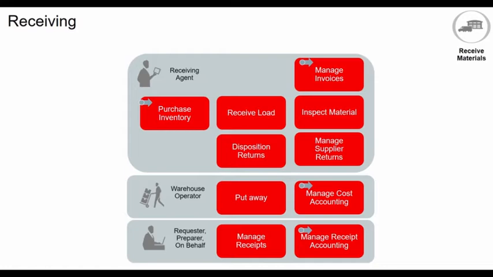We've got a receiving agent, a warehouse operator, and the requester. And as you can see here, a variety of transactions relating to the physical receiving, to the put away, to the inspection, and so on, and perhaps even dealing with paperwork, invoices that come in from your supplier. Of course, the accounting typically is handled in the background automatically by the system based on configuration setups.